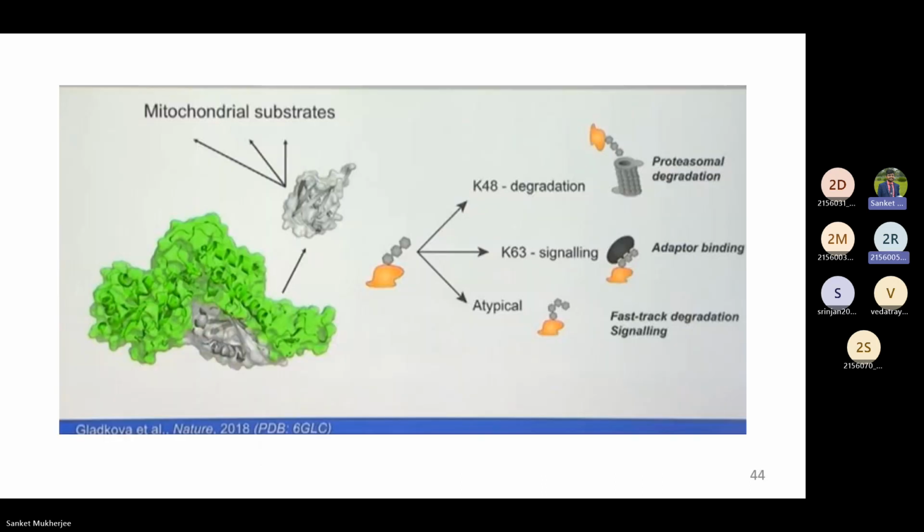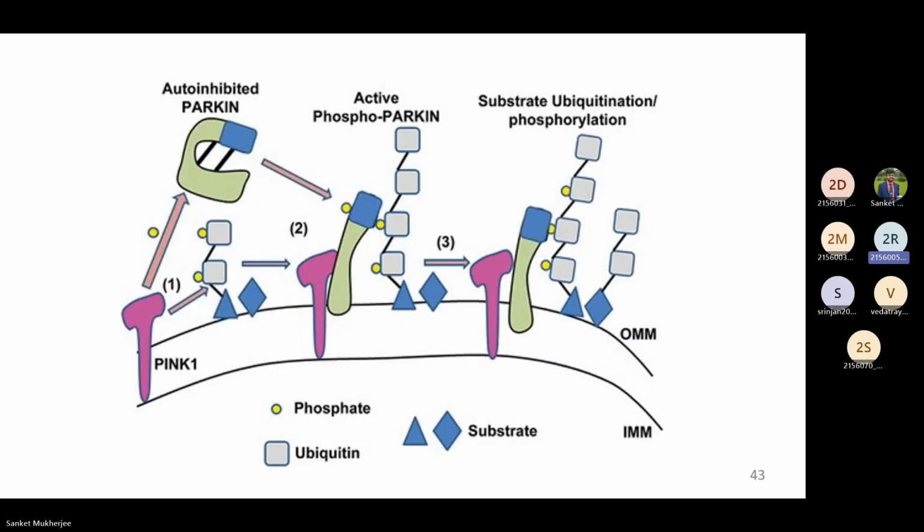Sir, so what is this phosphoparkin? Please go to the previous slide. Sir, here, auto-inhibited Parkin means, like, if the Parkin is not phosphorylated, it does not function. PINK1 is a kinase. Kinase phosphorylates, right? So if the kinase is not available for phosphorylation, what would happen? It cannot phosphorylate Parkin. Yes, sir, since the mitochondria is damaged, it's present in the cytosol, it cannot be taken inside.